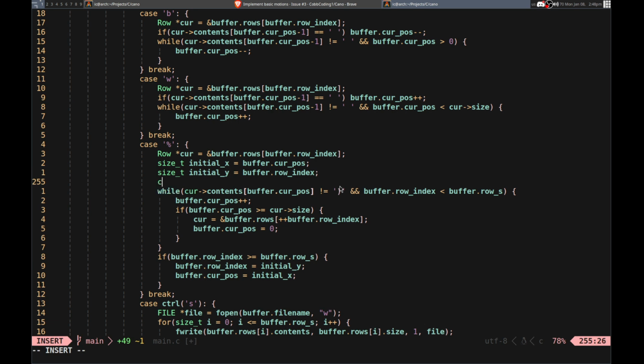Let's see, so closing equals find closing brace of the contents of the current position. So return that, and then if closing equals, I can't really set it to null because it's not a pointer. What would I want to set it to?